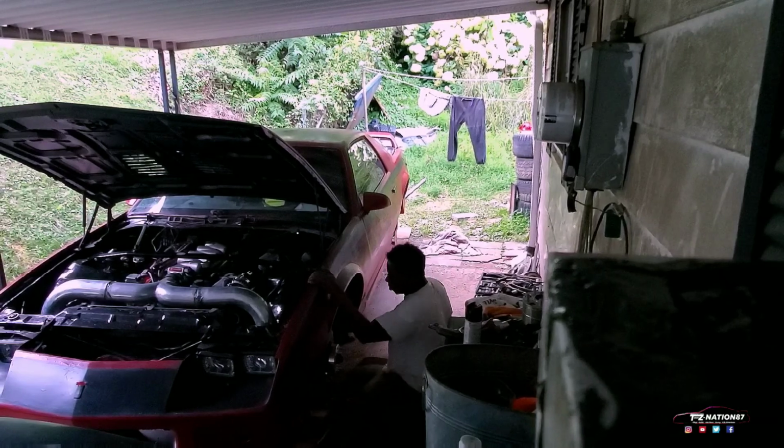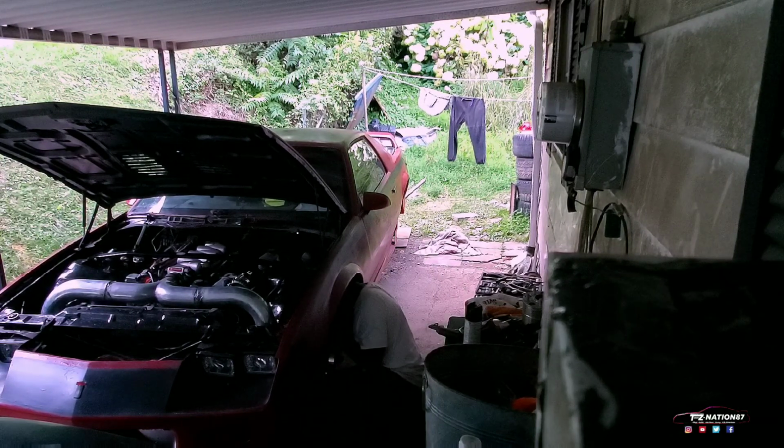I didn't check the film. I didn't check the camera. I didn't know if you guys can see it or not. So if somebody were to ask me, do Brembos really fit on the 3rd gen? My answer is hell no, don't.